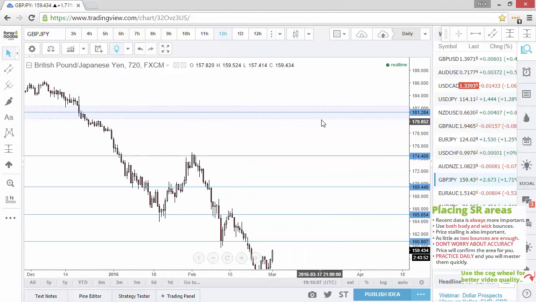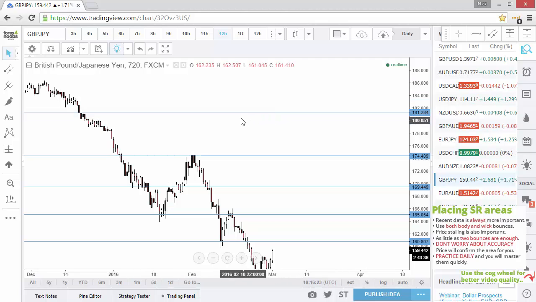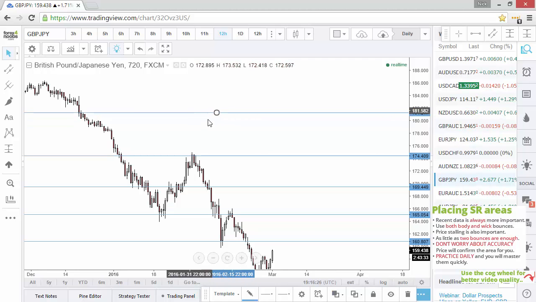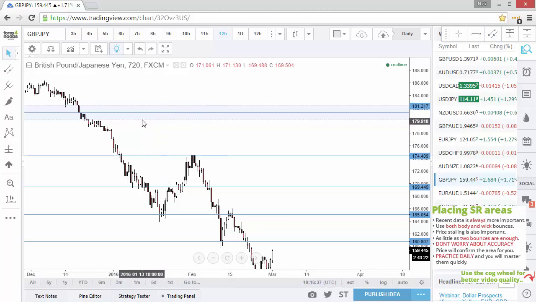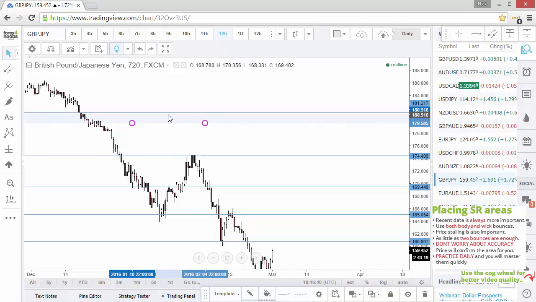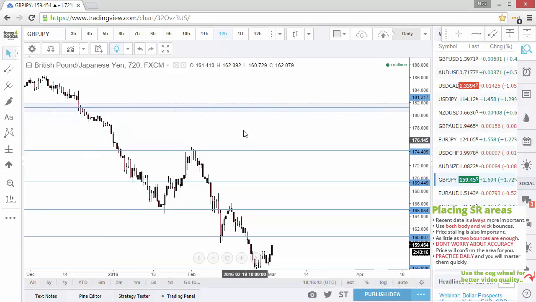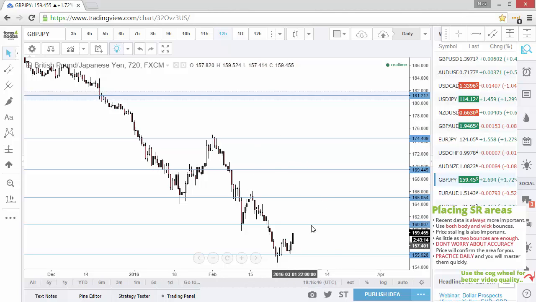Instead of saying, oh, it's roughly between 180 and 182, I can just say 181. So yeah, it's just an ease of use thing for me, placing it as a line. If you want, you could just place it as an area, but then a lot of people do the opposite. They just place a single line and then they visualize the area around it. It's up to you how you go with placing them. I just place them like this because I like the look of it. The area itself is not a specific width. You just have to recognize that price is going to bounce from that general area.